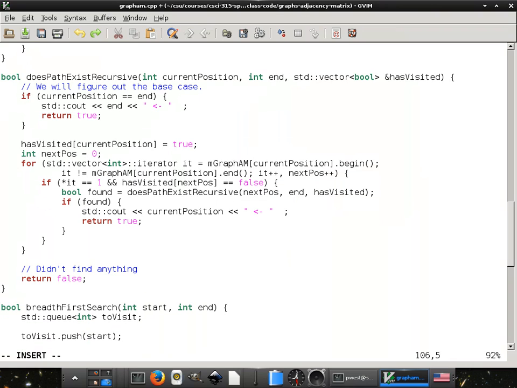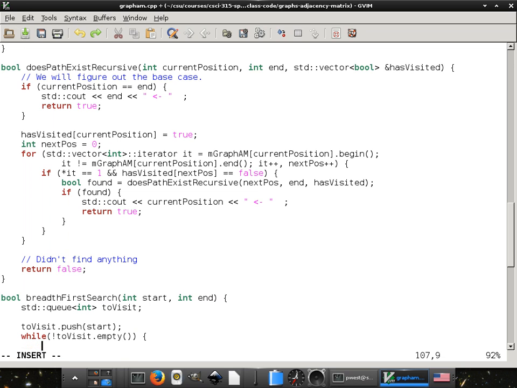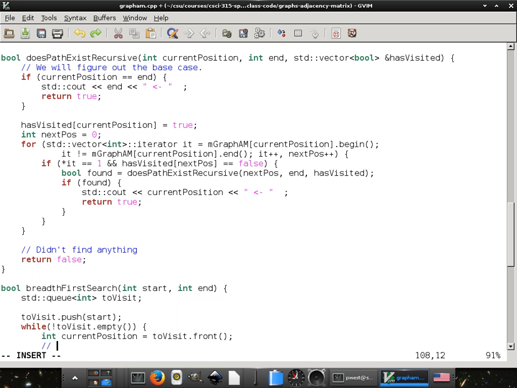While to visit dot empty. So while it's actually not empty, int current position equals to visit dot front, and then we'll do some computations.